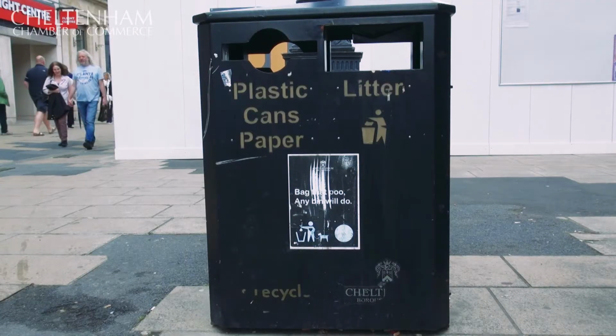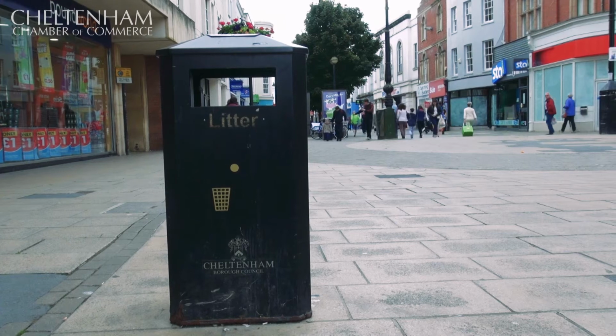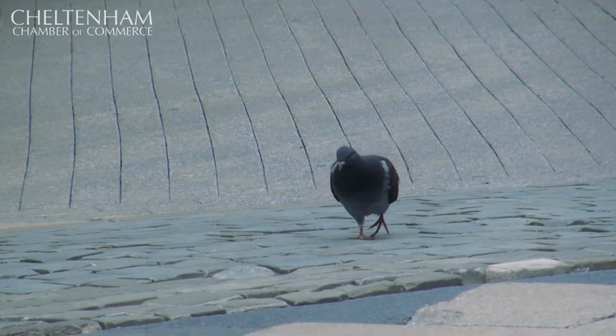The BID is endeavouring to get the message across loud and clear to the local councils, both Cheltenham Borough and the County Council. And again, as a real positive, from Monday, the businesses will start to see trial holes being dug actually along the high street, which is happening to get a real picture as to what's under there, so that when proper improvement work starts, they'll know what they're dealing with. But as of yet, we haven't got any firm financial understanding as to how much will be invested, and clearly the message is it needs to be significant, because we can't have this sort of setup for any longer.